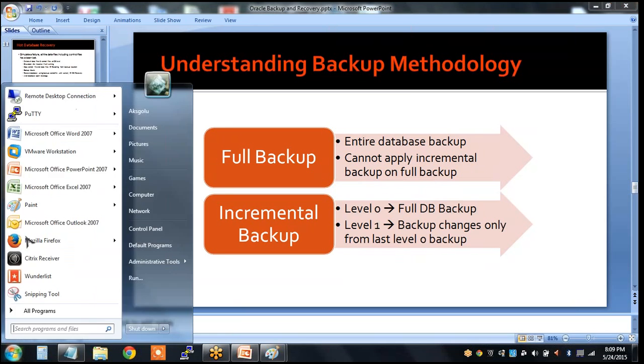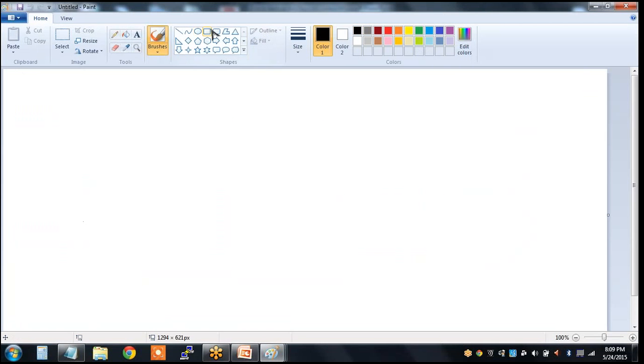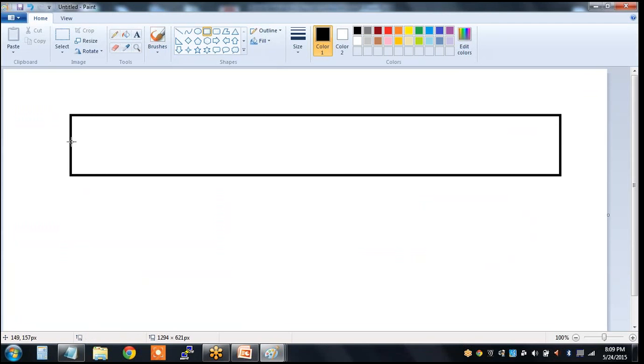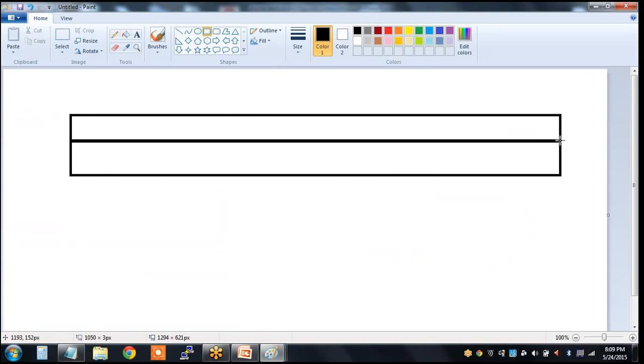Generally, in real time, you have a week chart. So this is a one-week plan. Let's take Saturday, Sunday, Monday, Tuesday, Wednesday, Thursday, Friday, and Saturday.